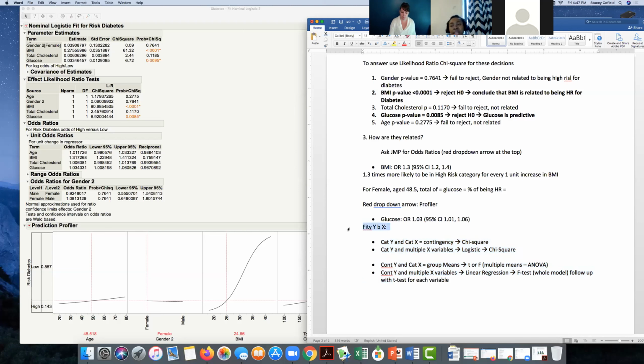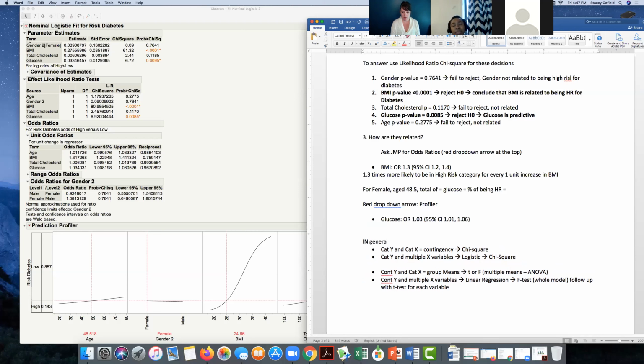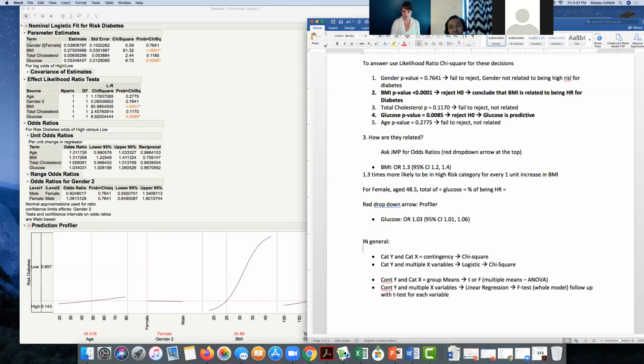So when you said single mean test on the last exam, is it the same thing as an ordinary t-test? There's no single mean. If you're comparing a mean to a historical mean, that's a t-test. If you have two groups for x and a continuous y, like male, female versus BMI, that's a t-test. If you have three groups, like white, black, and other race, that's an F test.